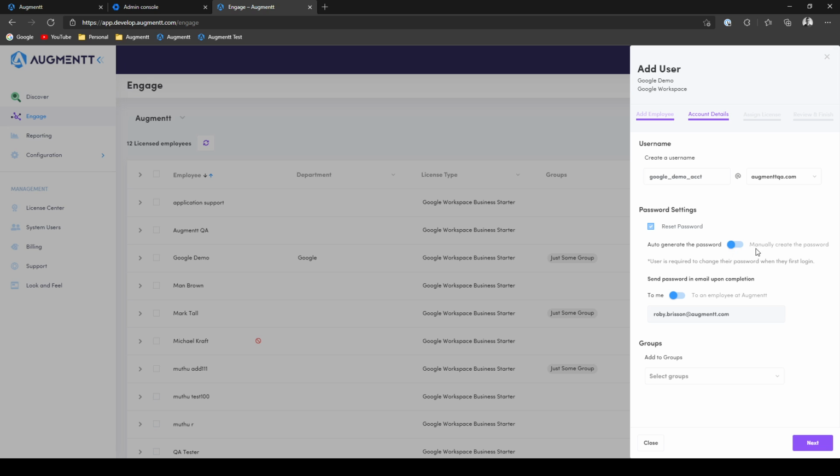They can auto-generate a strong password, or they can manually create the password. Then they can choose to send that password either to themselves by default as the technician so that they can pass on the information about the account creation, or they can send it directly to a coworker or a manager, etc. And this is the portion I talked about where we can add them to groups. I have two groups in this environment, and out of the box I can add this user to the groups.